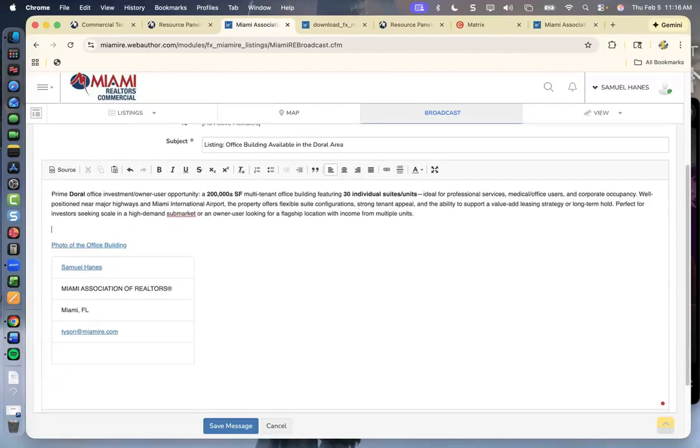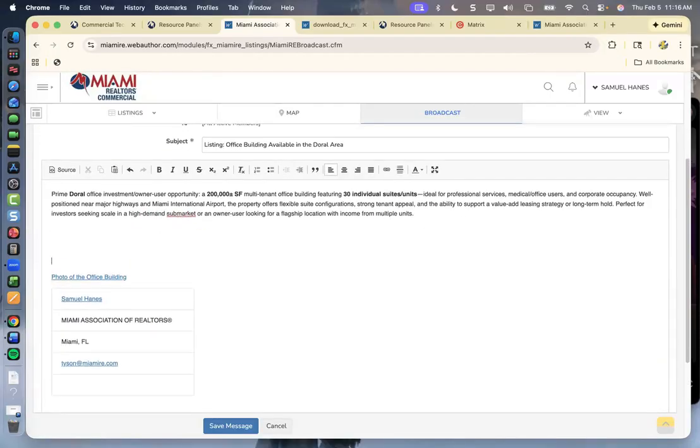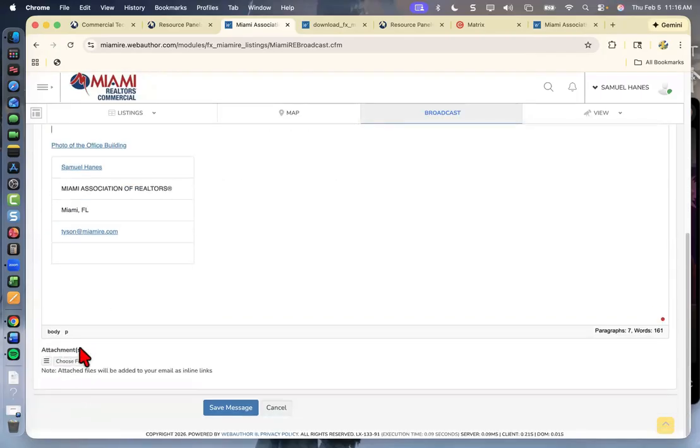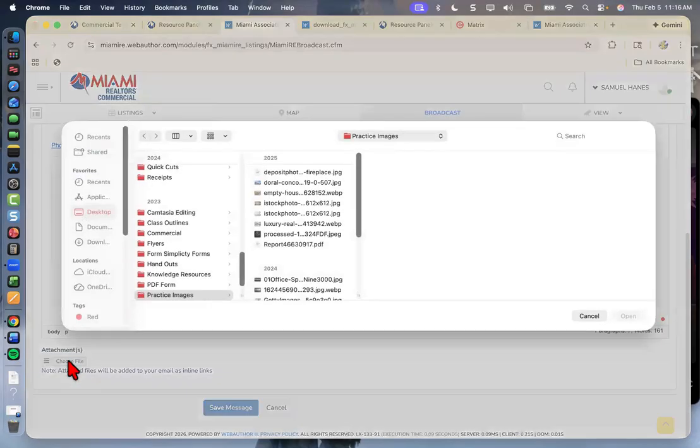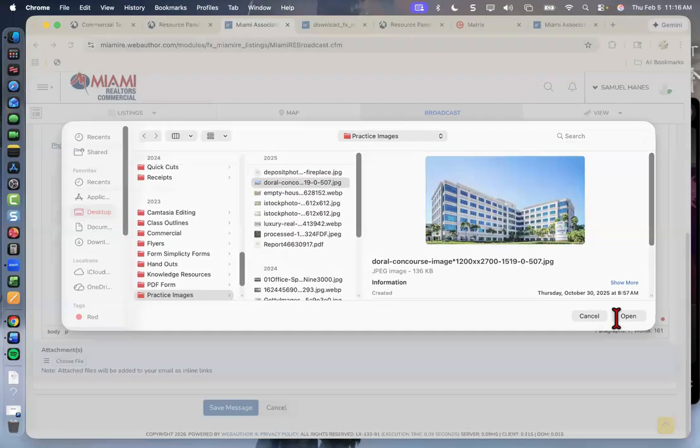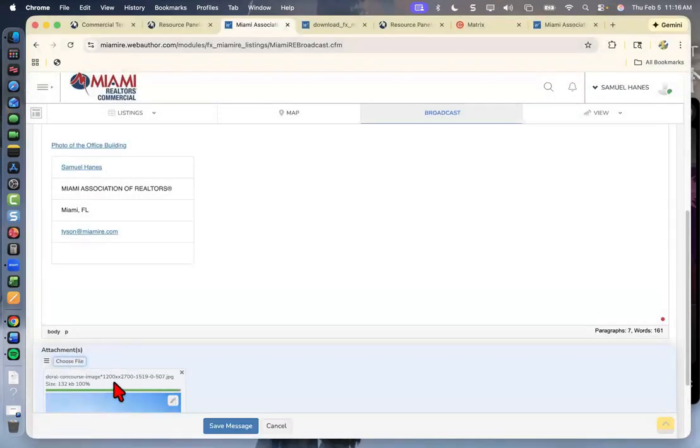Another thing that commercial agents do is they may want, inside of the email broadcast, they may not want a link of the photos of the unit. There is a way towards the very bottom, right here under attachments, where if you want inside of the email a photo of what's for sale, you can add it here as an attachment.